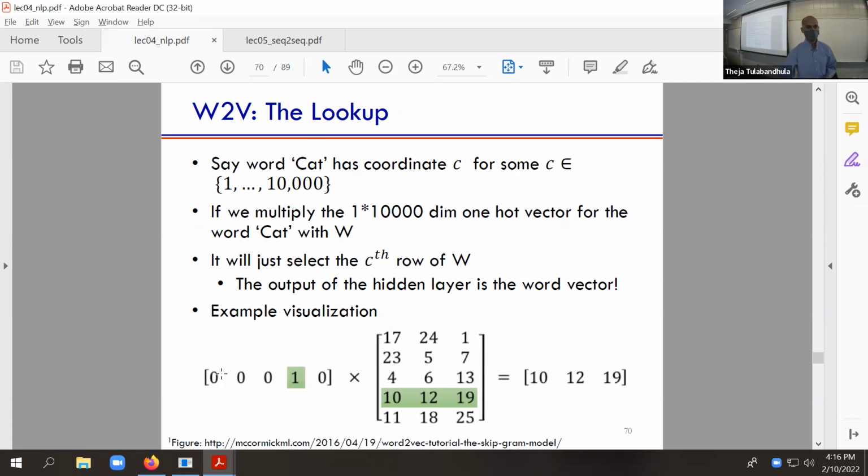We multiply this, which is like a transpose of the original input vector, with this matrix. All this is saying is, if your 4th coordinate is 1 and everything else is 0, just pick the 4th row. You can check that by multiplying this with this. You'll see that 10 is picked. Multiply again with the 2nd column, you'll see 12 is picked, and so on. That's expected, right? So when you pass in cat as input, you're just picking one row of your weight matrix.